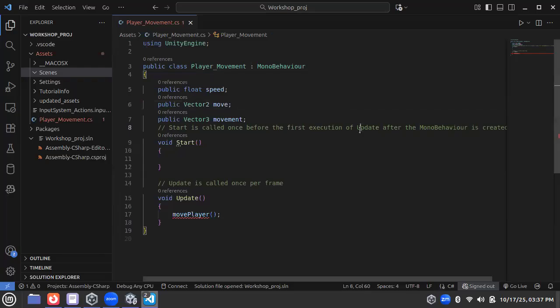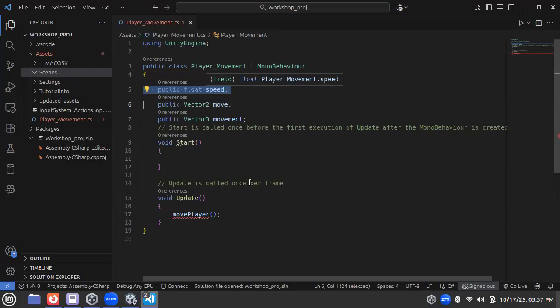But we just need a way to translate the inputs coming in from your WASD into a 3D vector so that we can have our character move around in the game world itself, which is why we need these two. And of course, speed is so that you're not sitting at the same spot. Because these are public, you can edit them in the editor itself afterwards.